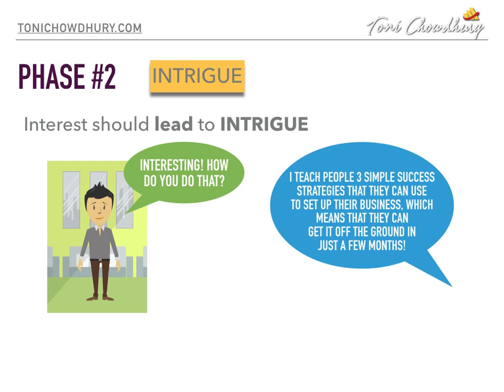And then I'm telling them that I'm going to help them set up their business, which means that they can get it off the ground in just a few months. So I'm actually using quantifiers to make it more visual to the person. So they hear these milestones, and they're thinking, okay, I can, 3 success strategies, simple, and then I'm going to set it up in like no time. I'll be running a business. So wherever possible, use visual language.